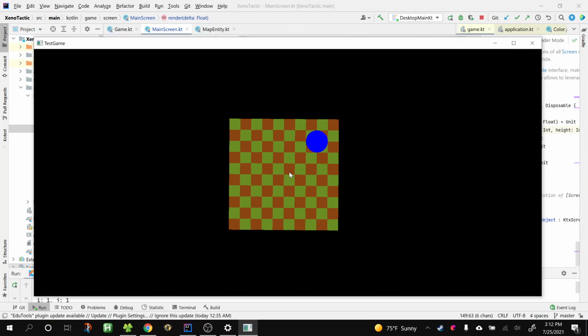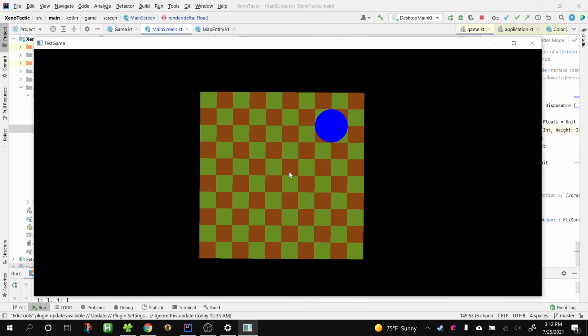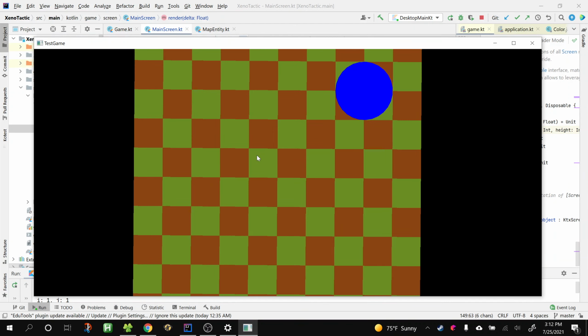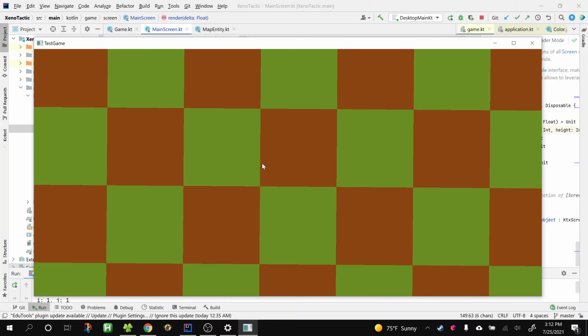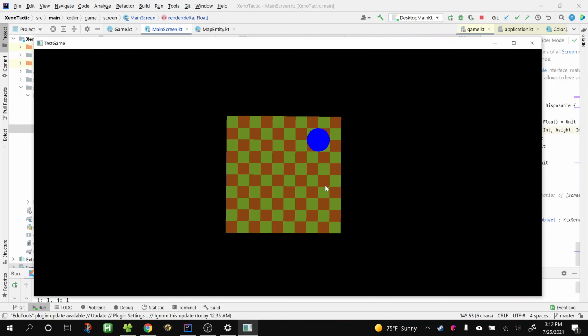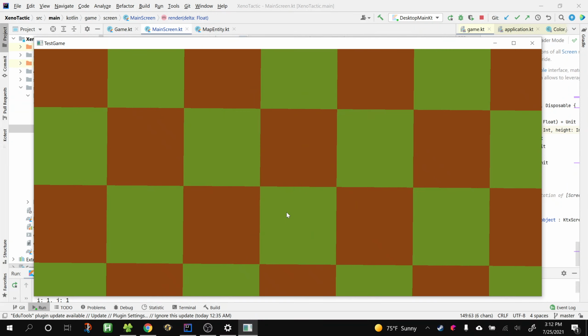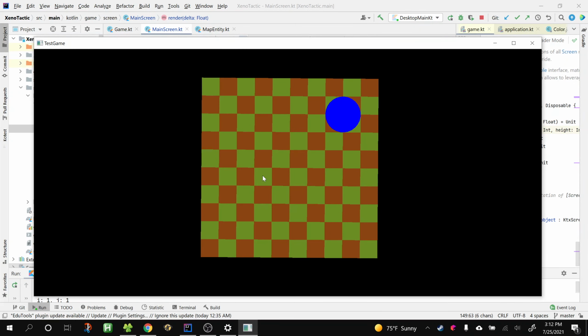So yeah, this will definitely be fixed later. Also, another thing to note is that when you zoom in, you want to have a minimum zoom factor so that it doesn't zoom in way too much.